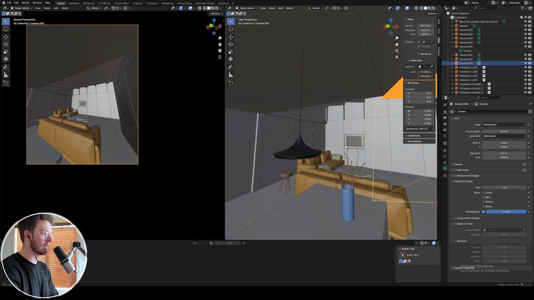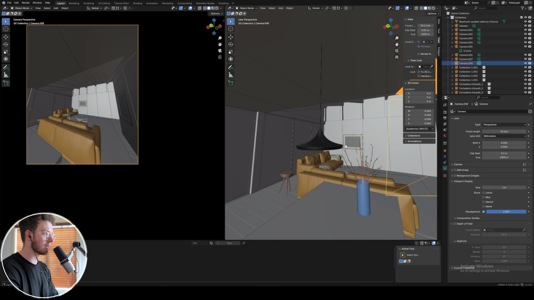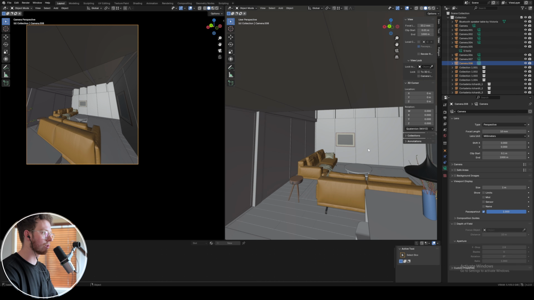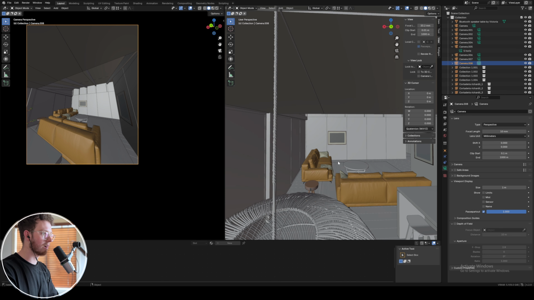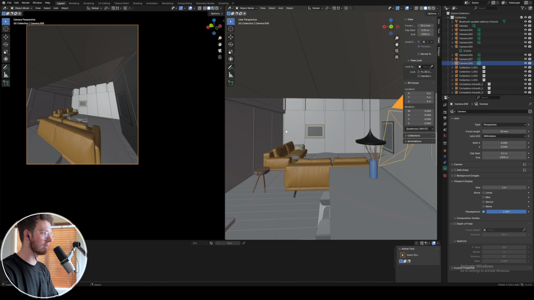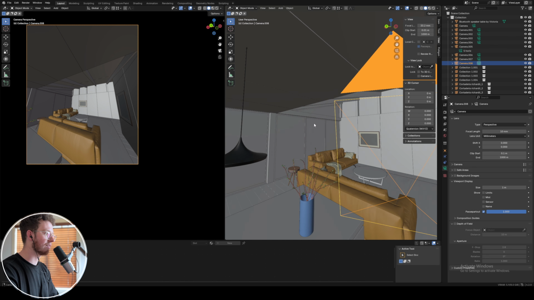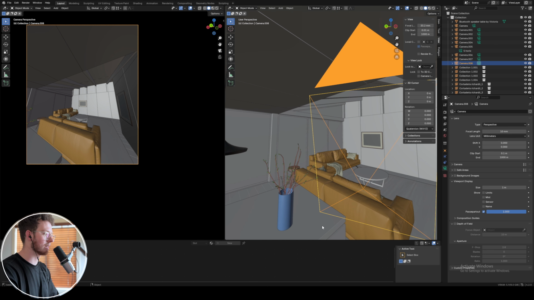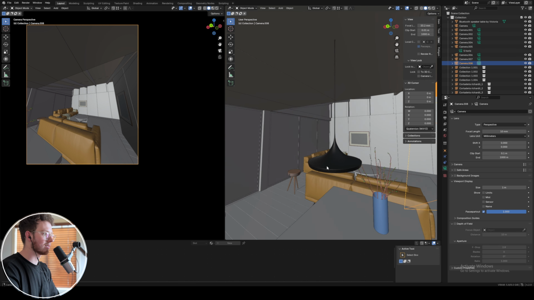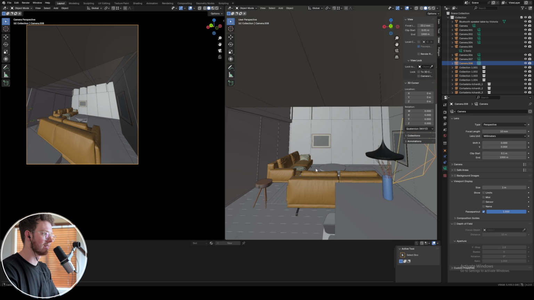I really don't like doing any kind of other increment because it just doesn't have a very strong composition. So as a rule of thumb, either go front on to the scene like this, so everything's kind of all flat, or go on a direct 45 degree to create some nice interest there. Anything else just doesn't work as well. It can work, but as a rule of thumb, stick with that.